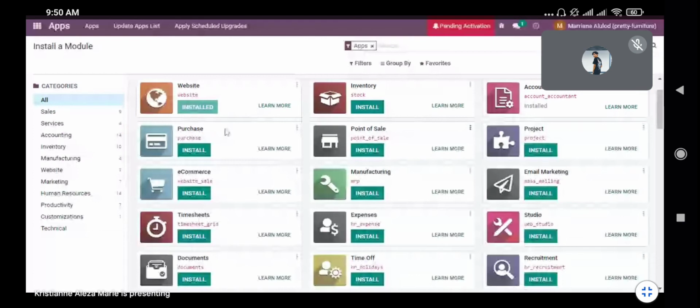Hintayin lang natin. Wait lang class ha, hindi mag-set up yung ating website configurator.